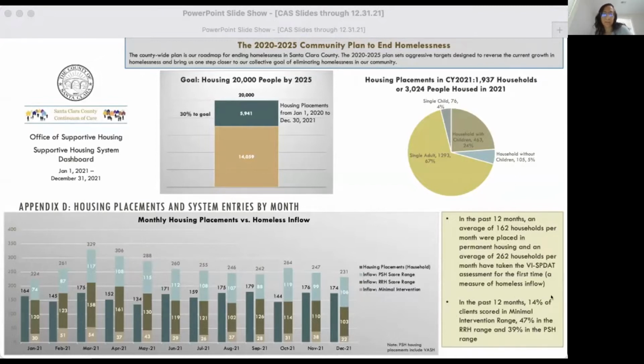Okay, and any questions? Layla, it looks like there's a question in the chat that asks if there's a breakdown of housing placements by age group. I was going to do that, but I didn't include it in these slides. I don't know if we want to get back to that later, if I could quickly run it and show that number. But that's something I could easily provide, yes. Maybe, Layla, we can include it in the posted materials. That's a good idea. Usually I have a complete demographic breakdown of the housing placements, but I didn't have time to do that.